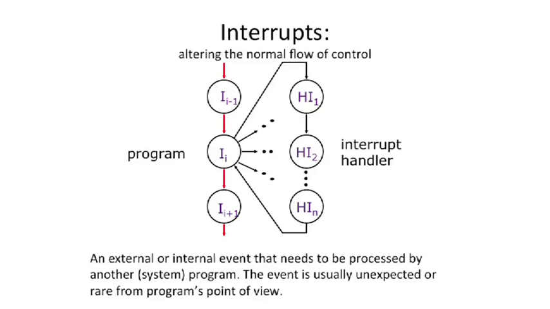So here's our program. It's happily executing instruction I minus one, then it's going to execute instruction I. Instruction I doesn't actually commit. Instead, we vector over here to an interrupt handler, which is also some sequence of instructions that processes some problem, let's say, with instruction I. And then when it's done, it'll come back and re-execute instruction I. Maybe, maybe not. We'll see why there are some cases where you may not re-execute this instruction, if it has a fatal fault, and then continue on.